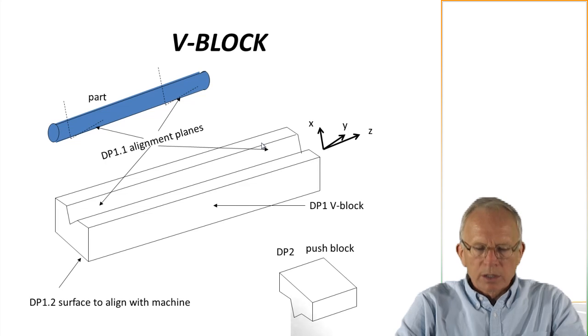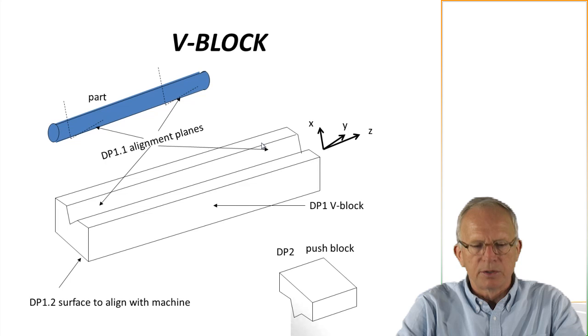So here's what it would look like with a kind of sketch, which is the next thing you go to. There's the part in blue, and then the DPs with the numbers attached so that we can see what the intent was.